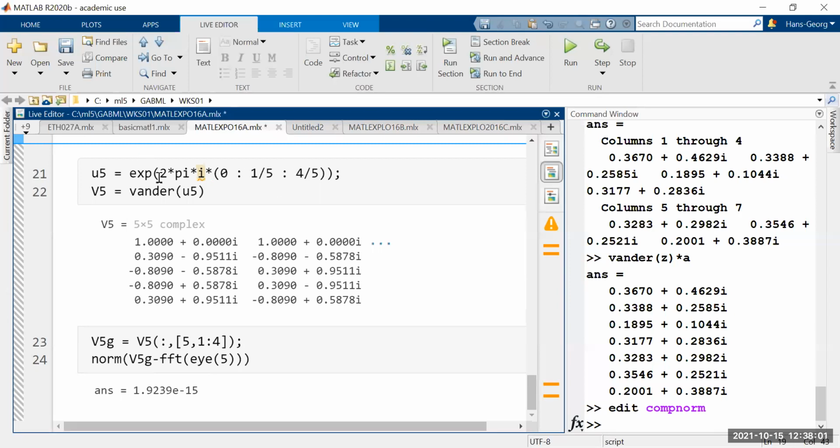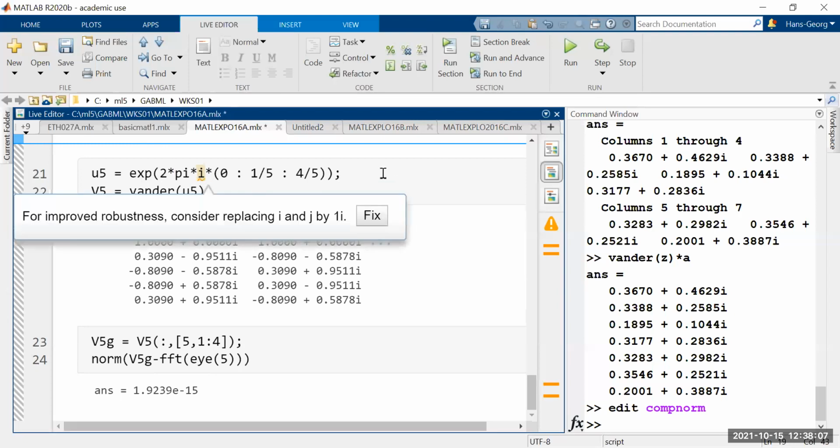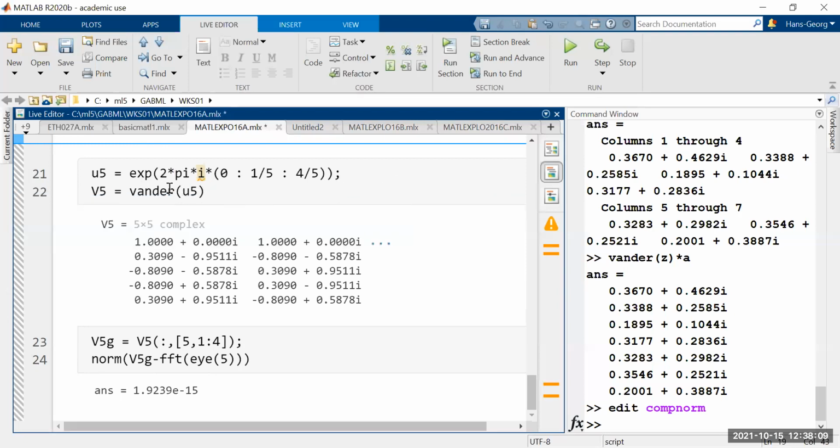So I was taking here in an explicit form the unit roots of order 5, just in order to make things not too big. You're seeing I'm going in steps of 1/5 from 0 to 4/5, leaving out the limit 1. And I take the exponential function, but this is with 2 pi i. So that's why the 2 pi appears so often.